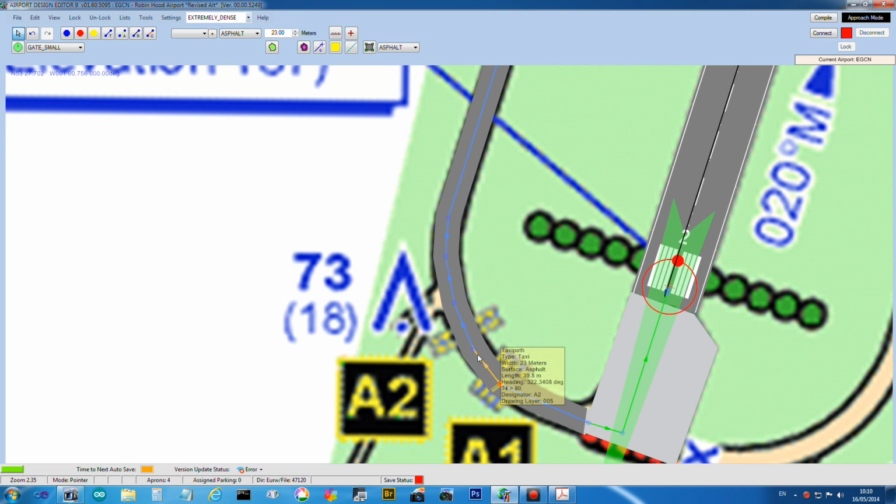And lose a couple of them. Add a whole position there, and then I think I need another one in there.